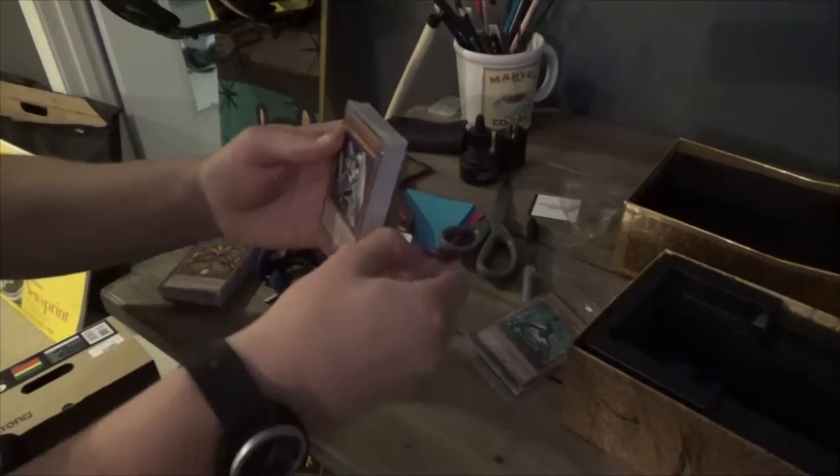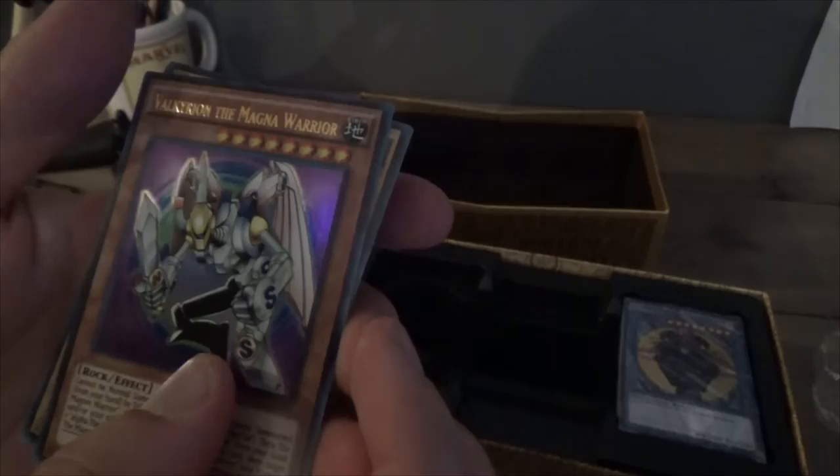This is the deck that I think Yugi used to battle the Pharaoh. Can I get a nice close-up of that? That looks good. Yeah, so that is Valkyrion the Magna Warrior. Yeah, it is. Ooh, look at that Dark Magician. Red Dark Magician. That is rare. Badass. Oh, this is my favorite one. That's the Dark Magician Girl. That's my favorite one. That's a good one right there.